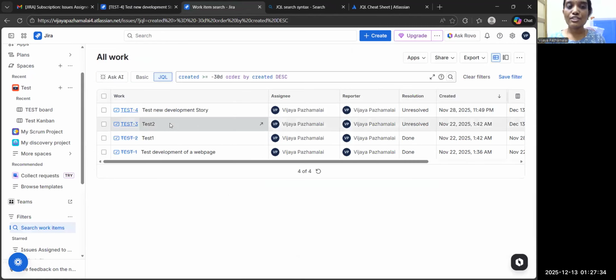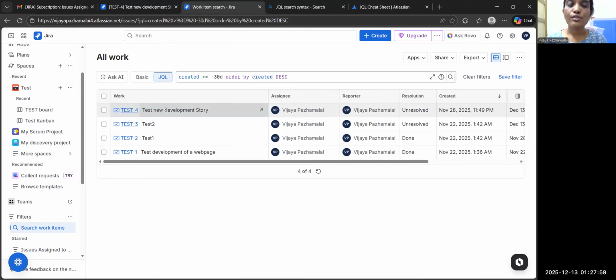In this case, we are just doing it for only four issues, so it just happened within a few seconds. In an ideal case, when we are doing it for multiple issues, hundreds of thousands of issues, when we are trying to move thousands of issues from one project to another, then it would take a longer time depending on the load. And also there is usually a limit on how many issues we can perform a bulk operation on. Usually it will be restricted to 1,000 issues, so that we won't be performing a bulk operation on a huge number of issues, causing a huge load on the system.